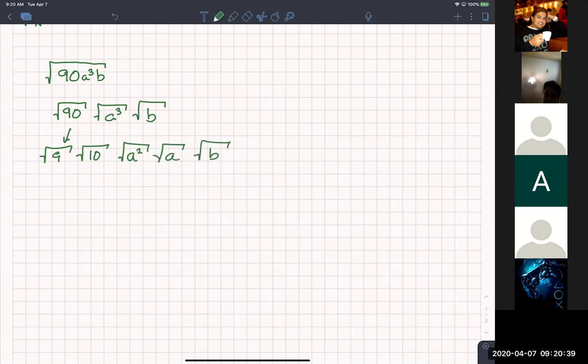Now, the square root of 9 changes to what? 3. Okay. So remember, we can pull out the 3 from underneath the radical. A squared is a, so they stay the same way, b stays the same way. Now, which ones do we combine? Remember, the outsides get combined, and the insides. So 3a and then the square root of 10ab. Everyone understand? Did y'all all forget how to do this?